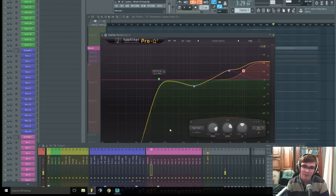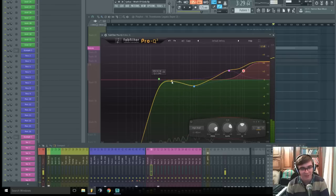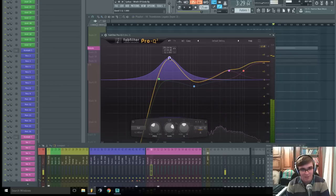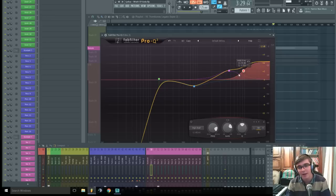You also sometimes need to cut around 200 to 300 because you have too much. But in this choir, it was fine. This choir sample was fine. But on some choirs, it's gonna sound like that. And that's a bit too muddy because it's not really needed. That's not what you're gonna hear in the mix. This is just filling up the frequency spectrum, I mean. I also have some high frequency boost to add definition to the choir and sparkle.